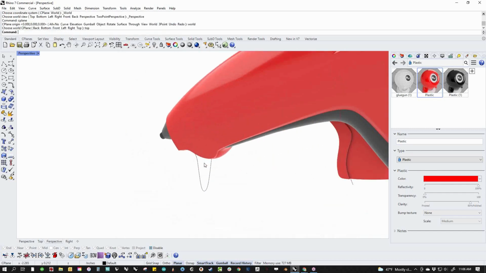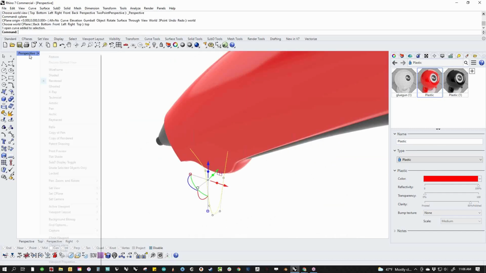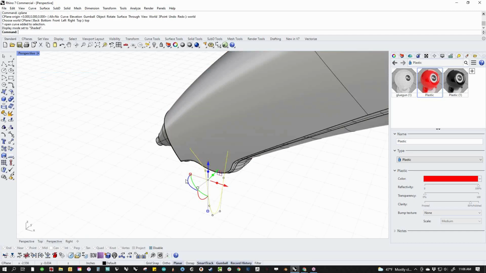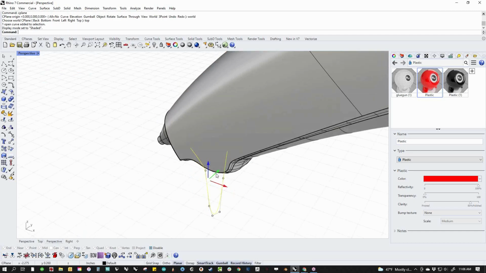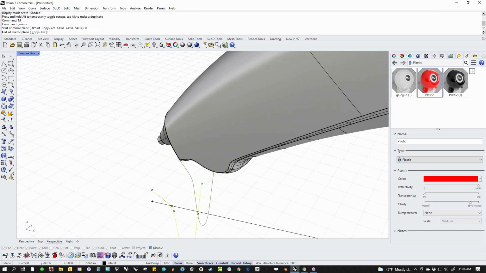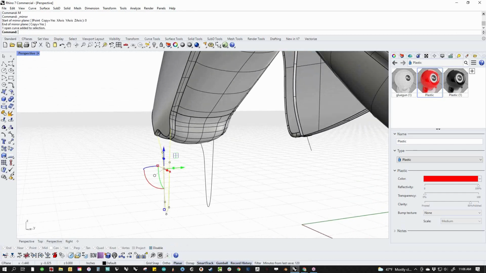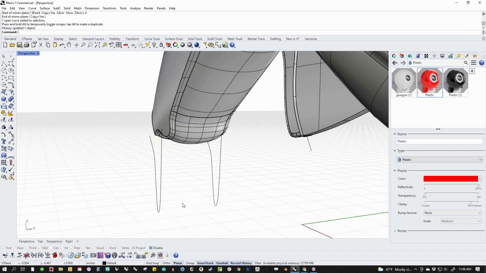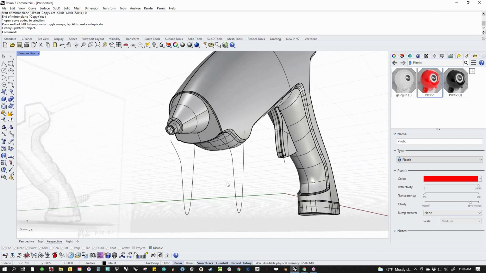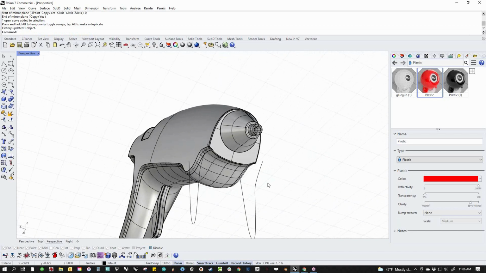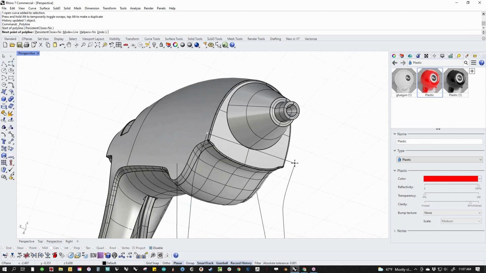That. Pull this out so that it's where it needs to be. Mirror it. That needs to be farther. There we go. And then this curve connects from one side to the other.